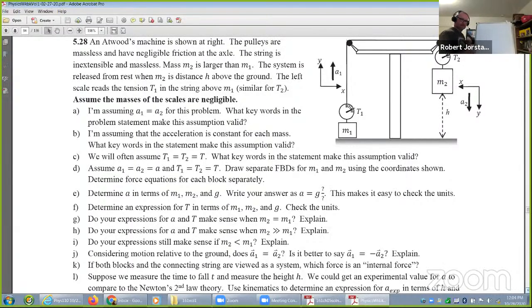Okay, in this case, imagine you have a pulley here. Or in my case, I have two pulleys. And there's a light string that runs between them. I'm going to put a mass here. I'll call this one number 2. And then down here, I'm going to put a mass 1.